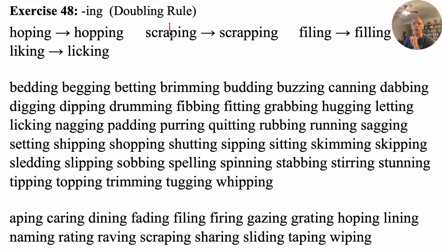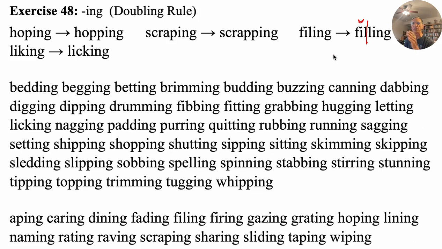Next, we have scraping, like you're scraping the food off a plate. Notice there's only one P there, so we have scraping. When we double that P, you have two P's there, right? Now we have scrapping. They were scrapping the car. They got rid of it, made it out of scrap. Next, we have filing. Like Mr. Potter files all of his students' records that I have each week, so I know what to teach. Then we have filling.